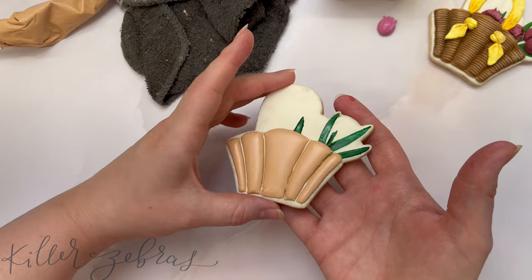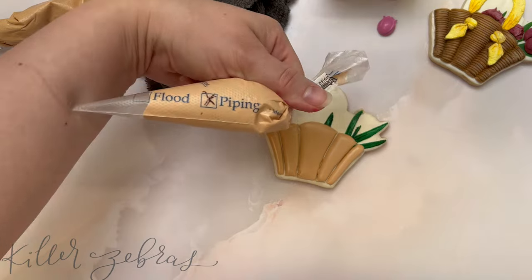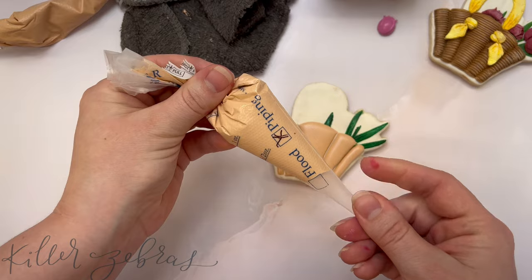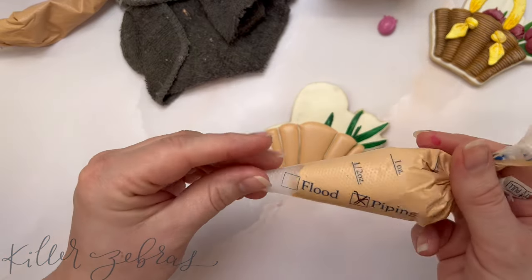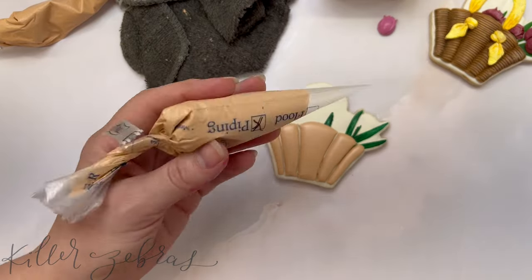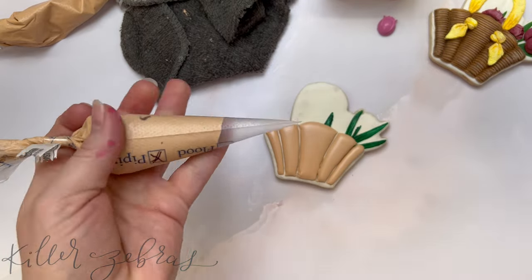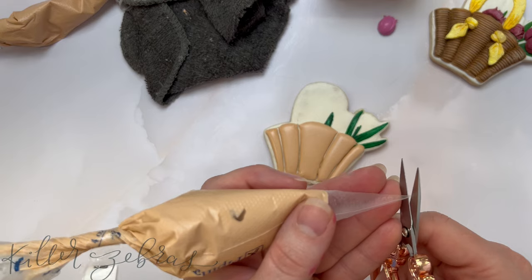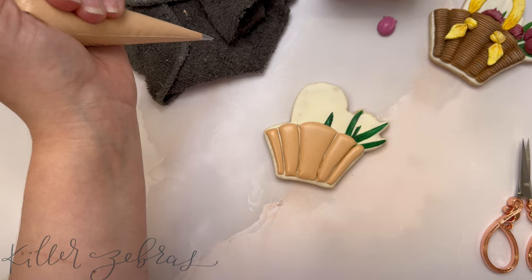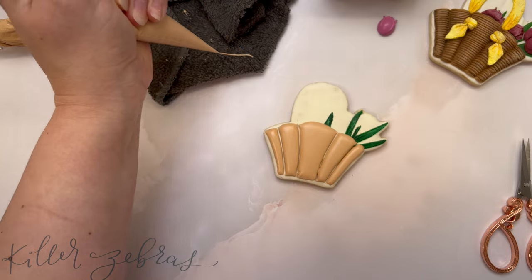Now this isn't 100% dry, but you can see by that shine, there's a nice crust over it. I'm gonna get our piping consistency. It's all upside down. I know that most of you are right-handed, so I had the writing be as if you were right-handed, but it does make it a little confusing for me because it's all upside down. Okay, same thing as before. We're going to flatten out that seam. Cut a pretty small hole. I like to use piping tips when I'm doing something precision, like lettering. But for something like this, that's fine.